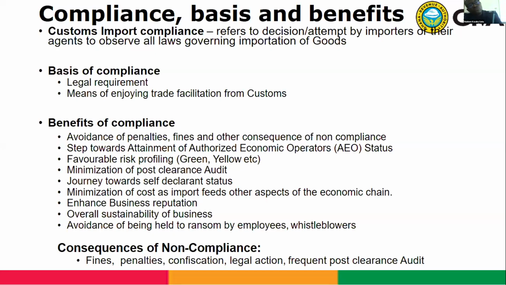Compliance will enable an importer to minimize post-clearance audits. The post-clearance audit unit is one of the units of Ghana Customs. They come into the space to ensure that goods cleared and taken to homes or warehouses by importers comply with documentation. So they follow up later and check your documentation. So over time, when you are shown to be compliant, automatically there will be minimization of post-clearance audits, because when you are given a post-clearance audit letter, you have to deploy your resources to be able to address or even host the post-clearance audit unit. So when you are compliant, it will minimize your post-clearance audit.